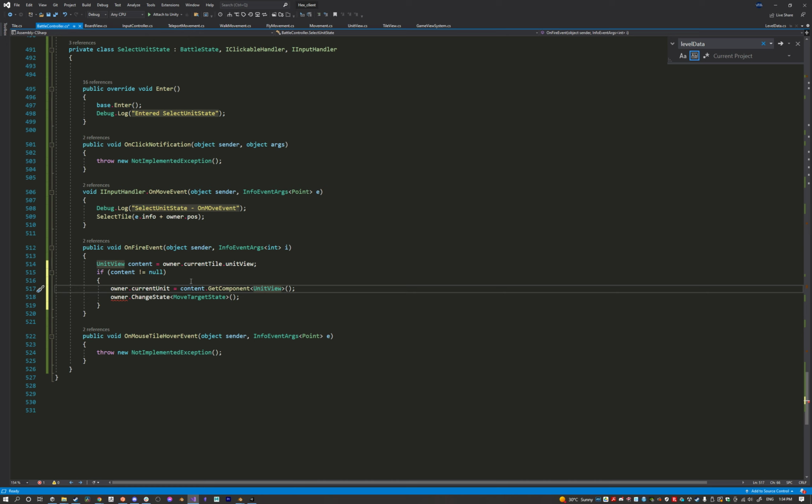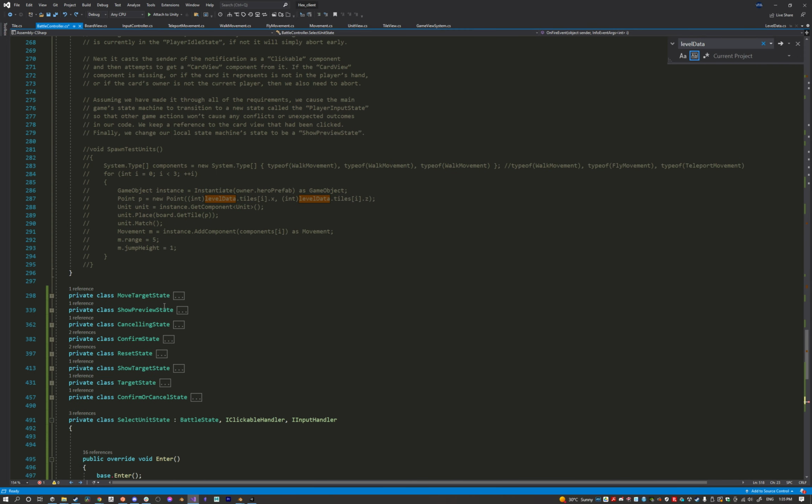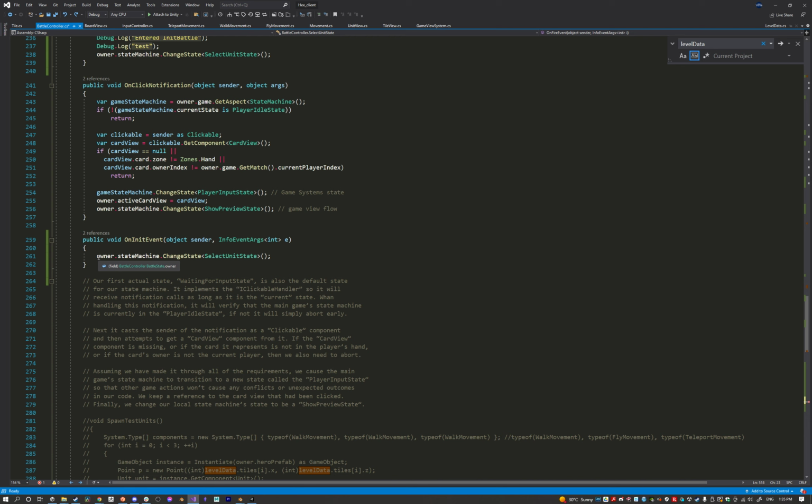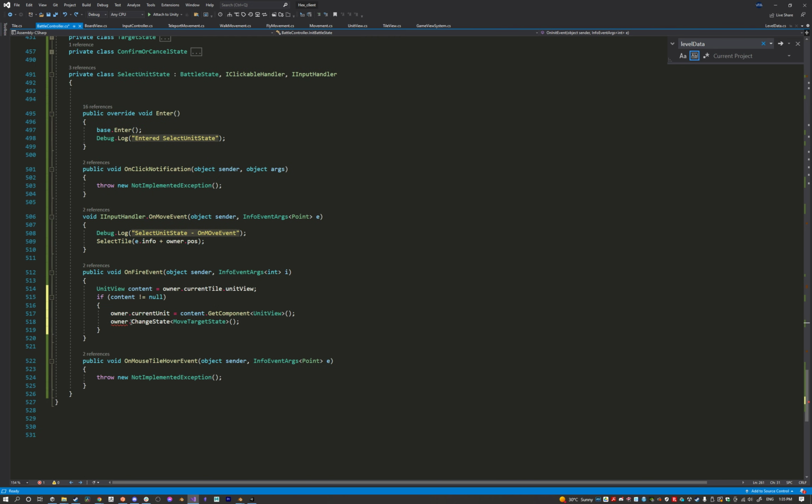I mean, this seems fine to me, but I already kind of do assign it in, oh no, I just put it in content, which is just within this space here. And if it does work, then it goes into the owner. Yeah. Now change state, I think just this, I think it's state, change state. No. How did I change state before? I think it was just like state machine or something. Owner.state machine. There we go.